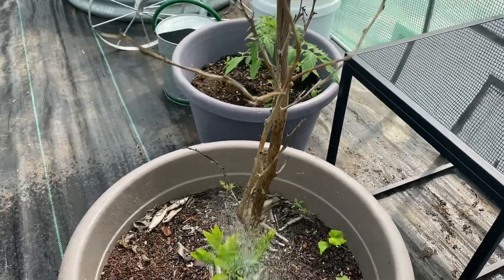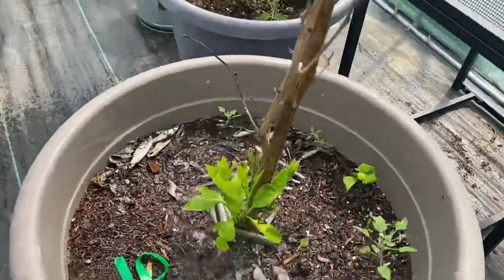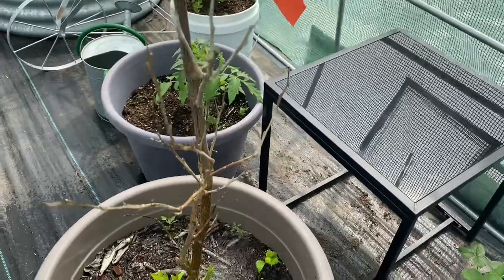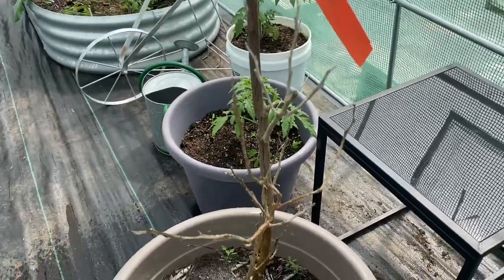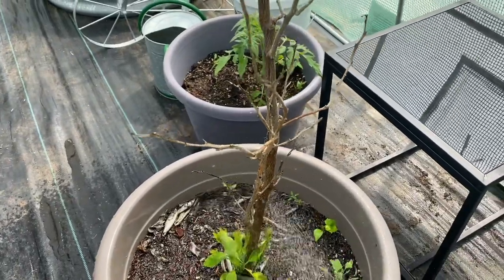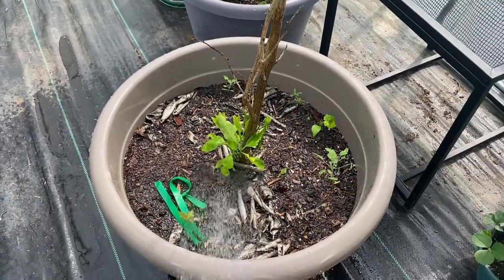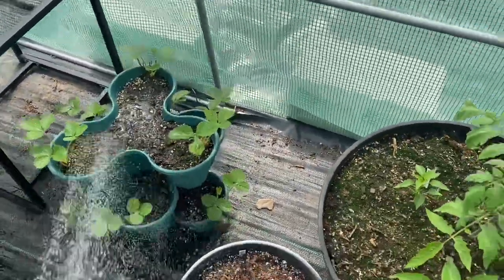As I told you all in another video, I thought the blood orange had died during the arctic freeze, but if you look down there it has some growth at the bottom. I'm not sure what to do about it — I'm basically just going to leave that growth, not try to prune it or anything until I research what I need to do. I'll probably just leave it alone, add some fresh soil, some fertilizer — maybe some Azomite citrus.